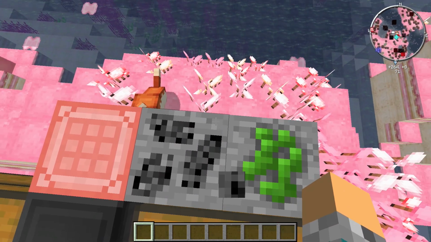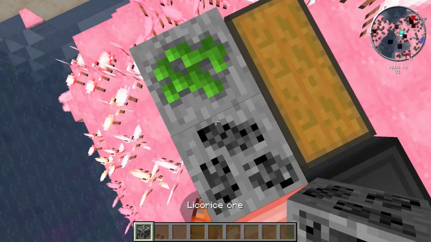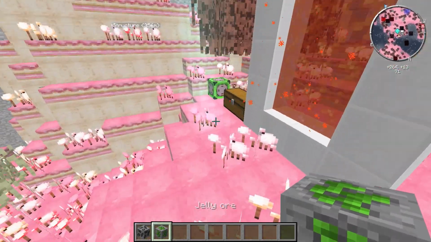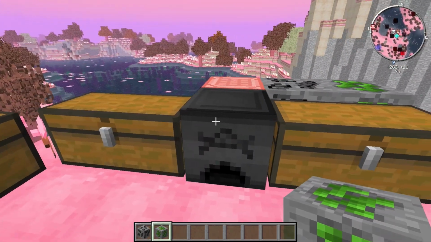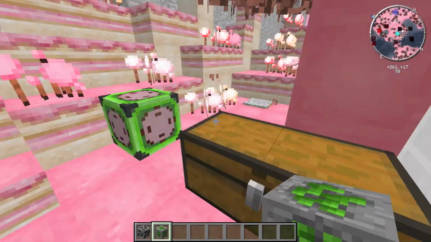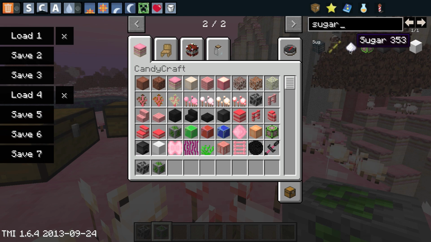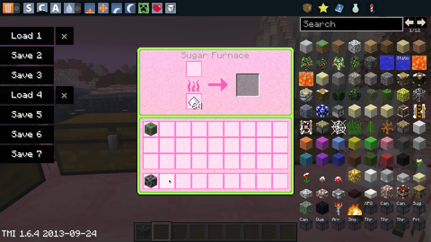there are 2 new ores, this one's called licorice and this one is called jelly. What you need to smelt these is a sugar furnace. So yeah, you're gonna need sugar. Pretty much, so let me just cheat that in. Stop doing that. So you just put that in the furnace like a normal ore and start smelting it, and just wait for it.